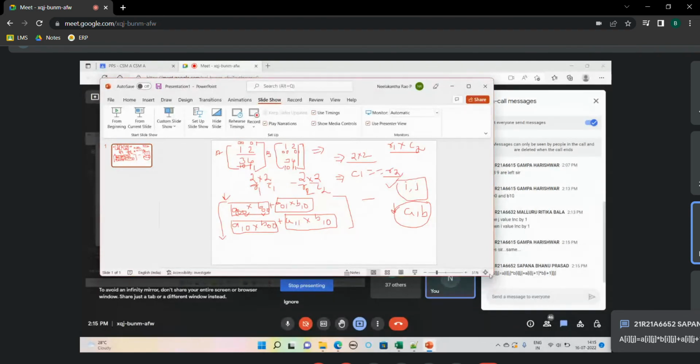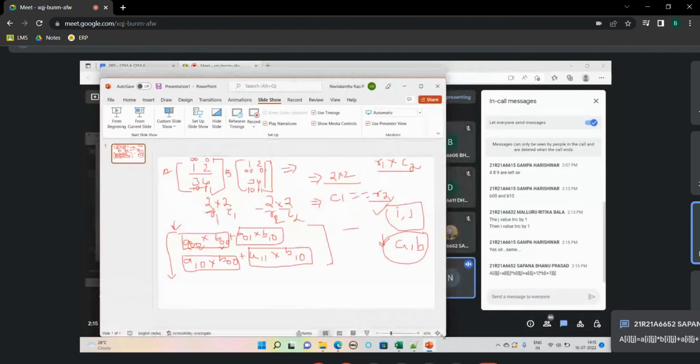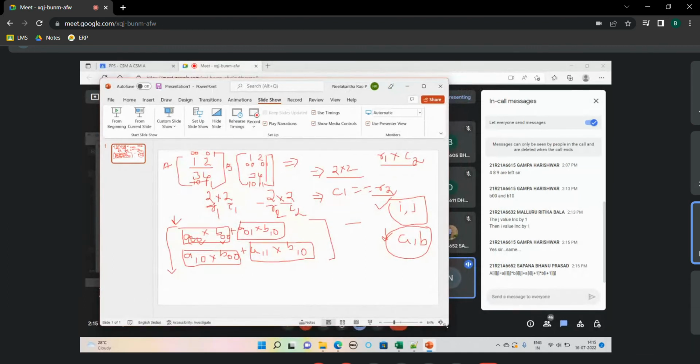Someone has already given the answer. Can that be achieved? A of ij equals A of ij into B of j, plus A of j plus 1 into B of ij plus 1 into B of I plus 1 into j.